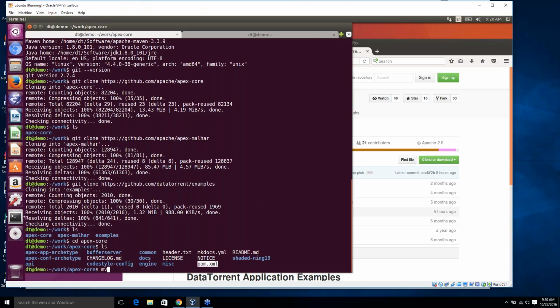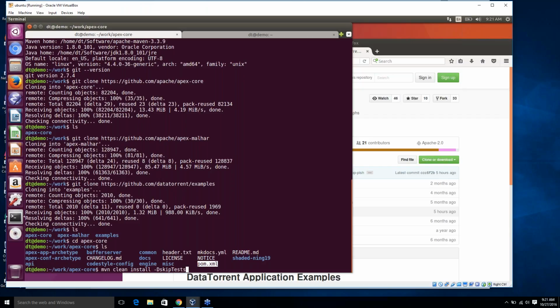Instead, to build it, we run the Maven command mvn clean. Clean is actually not necessary in this case because we just cloned the repository. But if you've done a few builds before, the clean will get rid of the old artifacts. And then we do an install, clean install, and then a -DskipTests. So skip tests, what it does is it skips running the unit tests. There are many unit tests and it can take several minutes to run, and we don't really need to run them. So this is a good option to add.